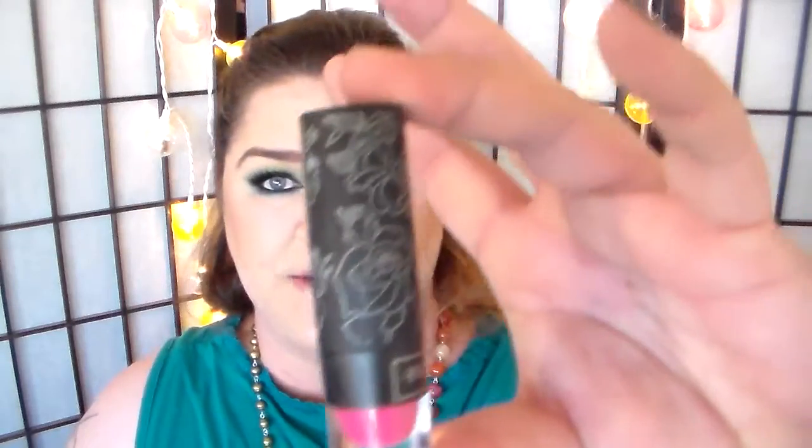My sister-in-law used to be a Sephora representative — she was a cast member. She got her gratis products and would give some of them to me. This is an original Kat Von D when she first came to Sephora — the original packaging was black with print and a clear base — in the color Backstage Bambi, and it's pink. And then I've got this J.Katz Wonder Lip Paint. I actually really think this color is beautiful — it's called Mad Splatter, it's like a magenta raspberry. I think I got that from Ipsy as well.